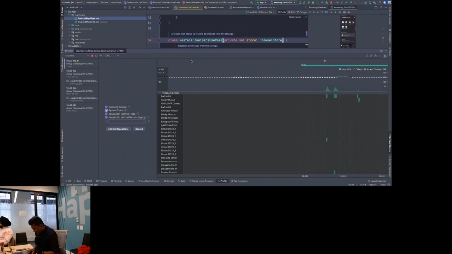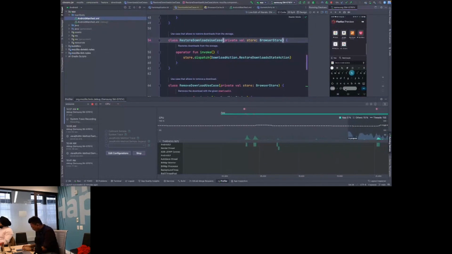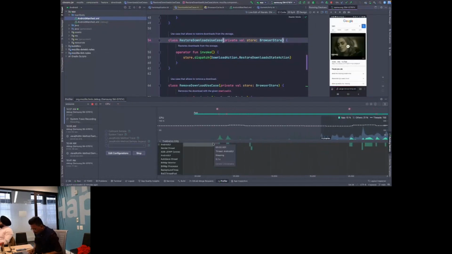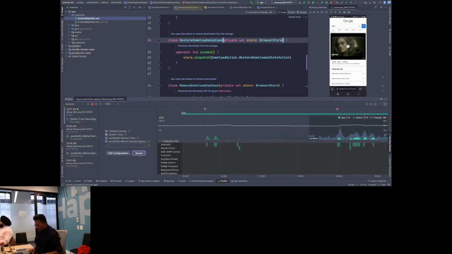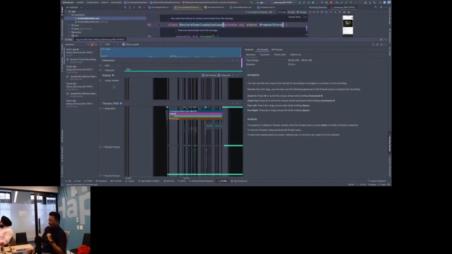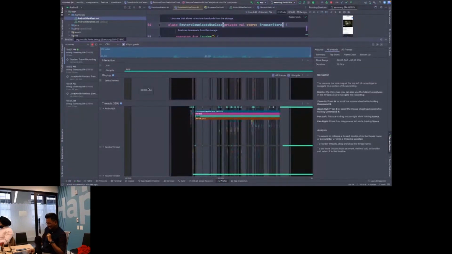All right, third time's the charm. Okay, let's go to CPU. And this time around, let me go ahead and select system trace instead of Kotlin method sample. And I'm clicking on record. And I'll be typing hello. Let's see. There we go.